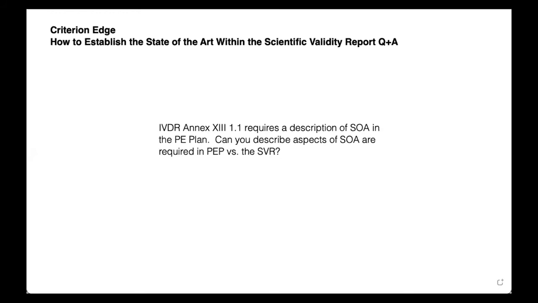Well, based on our experience with writing CERs and CEPs, the SOA section remains largely intact between the two of them. You're going to utilize the same background information, the same alternatives, the same landscape within both. I think the difference is that the SVR will go into maybe additional details with regard to how the product is designed and the overall indications for use. But a large portion of your SVR will appear as the SOA within your final PEP.